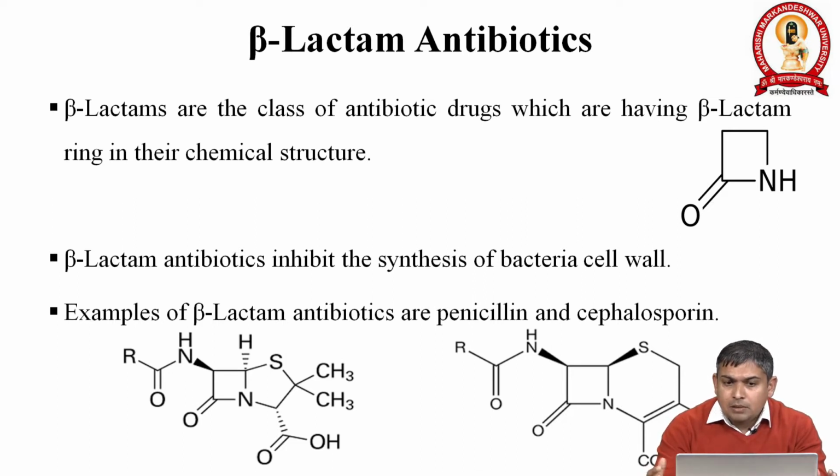The beta-lactam antibiotics include different antibiotic drugs. The common examples include penicillins and cephalosporins. The first structure is of penicillin, which is characterized by a fused 5-membered heterocyclic ring in its structure, and the second example is cephalosporin, which has a fused 6-membered ring to this beta-lactam structure. So basically these two beta-lactam antibiotics have bicyclic structural characteristics that are known as penicillinic acid in the case of penicillin antibiotics, and in the case of cephalosporin it is called cephalosporinic acid.